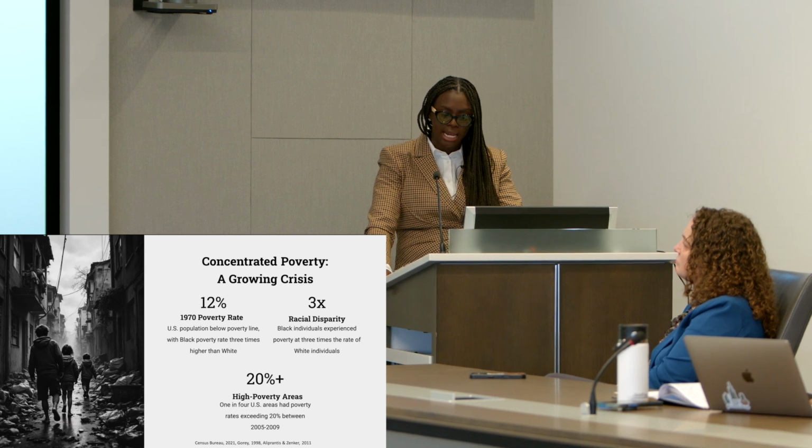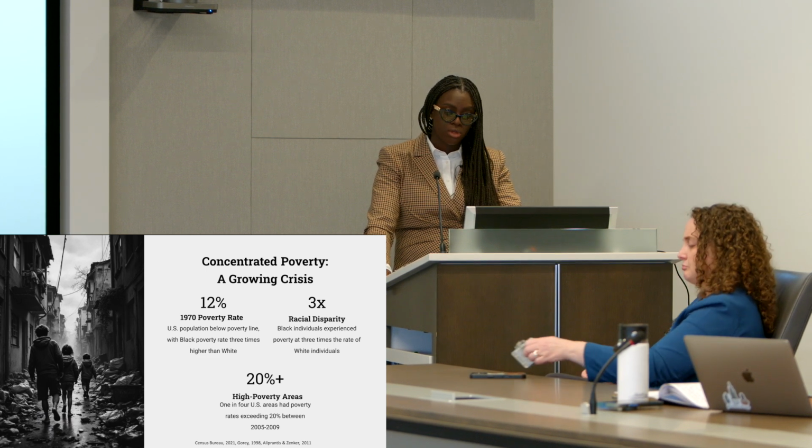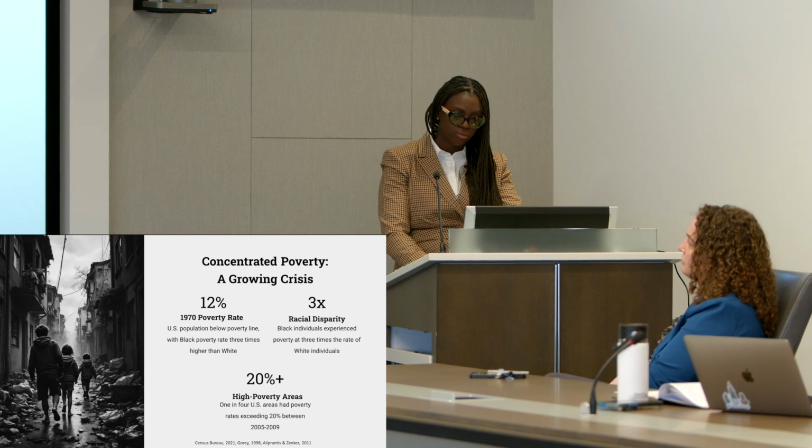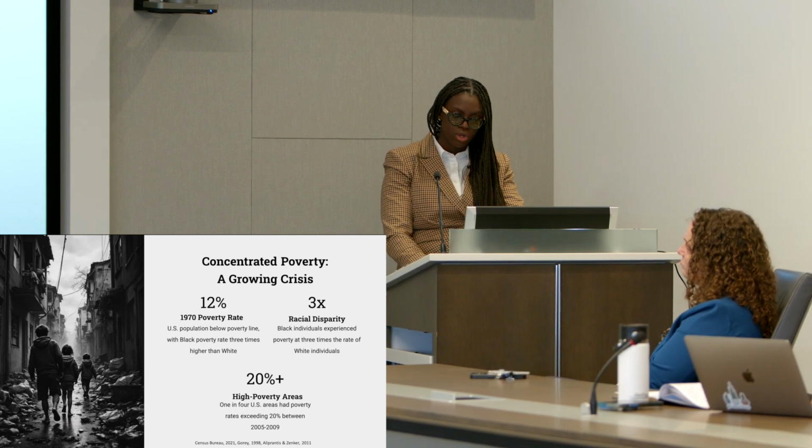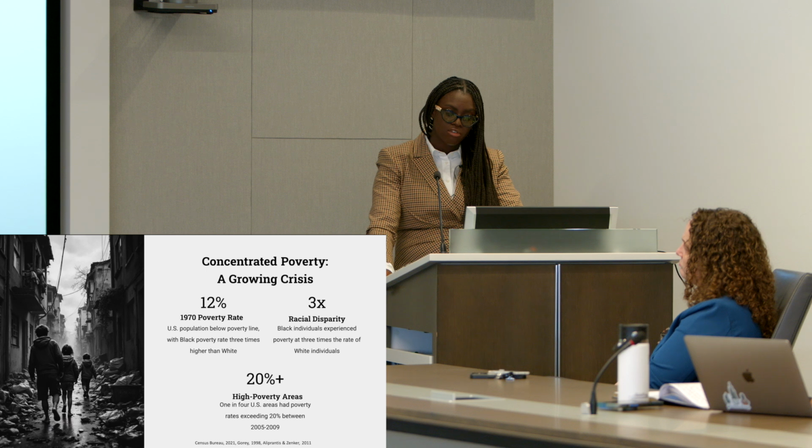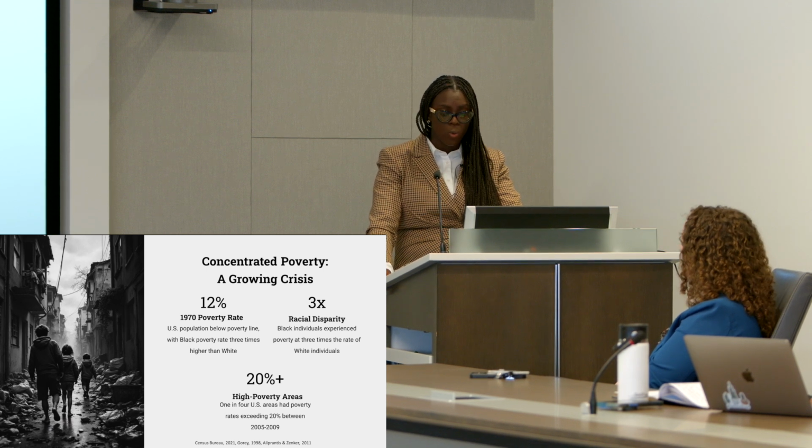Concentrated poverty dropped dramatically in the 1990s as impoverished individuals spread more widely throughout metro areas and became more physically separated from one another. However, this deconcentration mainly occurred among underprivileged groups, maintaining spatial distance from the wealthy. During the Great Recession, government housing subsidies and vouchers helped limit rental affordability concerns for low-income households. Between 2005 and 2009, 1 in 4 areas in the United States had poverty rates exceeding 20%.